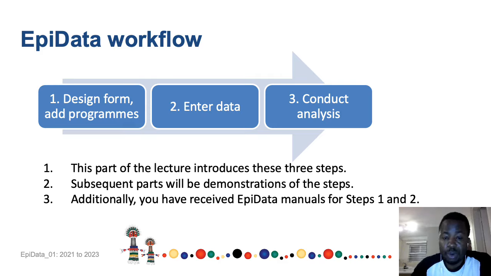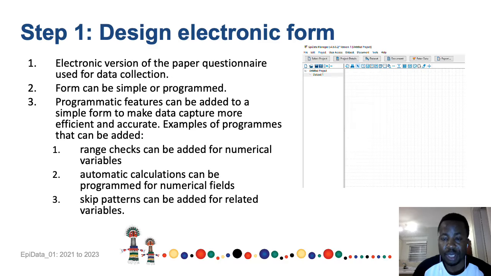Additionally, you would have received Epidata manuals for step one and step two. There's a short manual which is very easy to use, but it's not as detailed. It's concise. You can start with that. But if you want to go in depth, you can use the long manual. But I must quickly let you know that the long manual is based on the old version. Things haven't changed much. Things are largely the same, but you might find a few changes here and there. The long manual really goes into detail on how to do different things in Epidata.